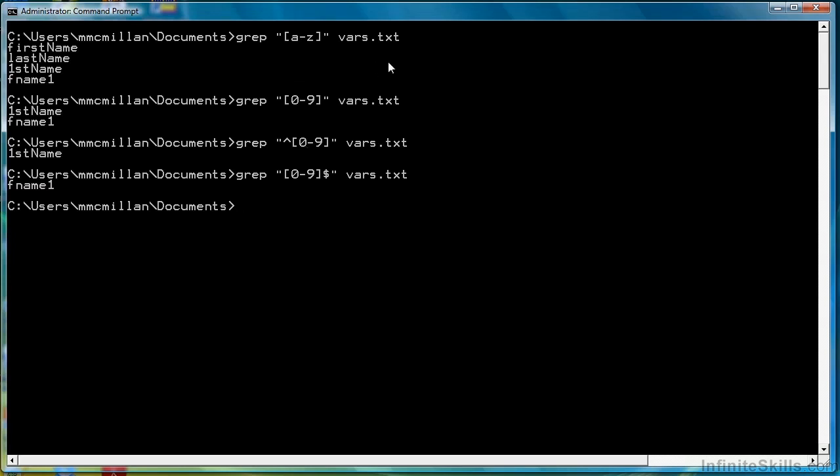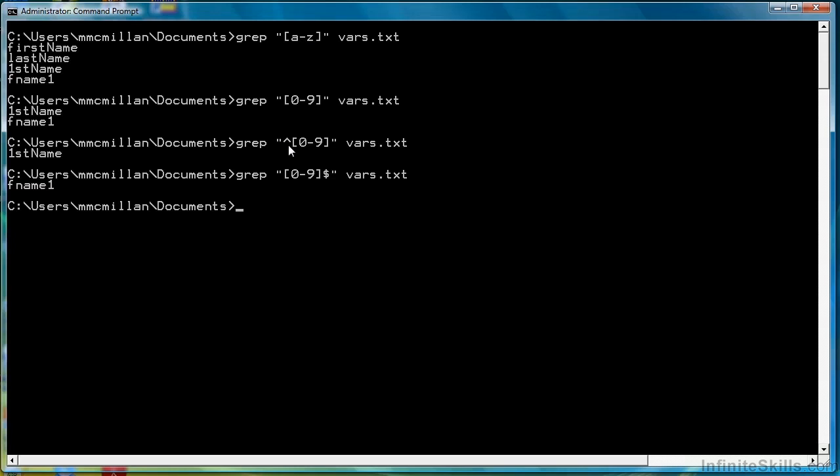So to review, we've learned some powerful metacharacters, and certainly not the most powerful, but some of the basic ones that we'll use in lots of our regular expressions. The bracket for creating groups and ranges. The caret symbol inside brackets, which represents the negation of that range or that group.